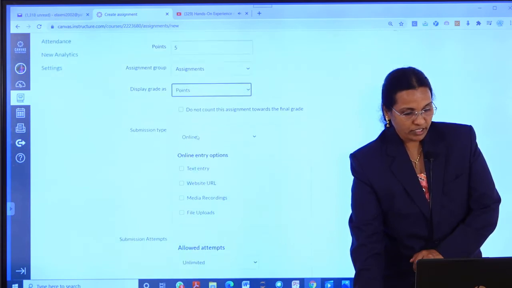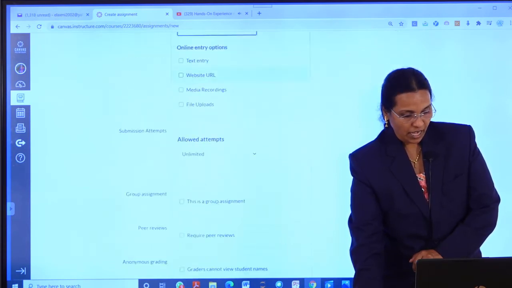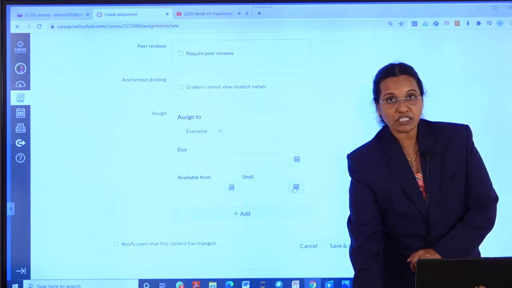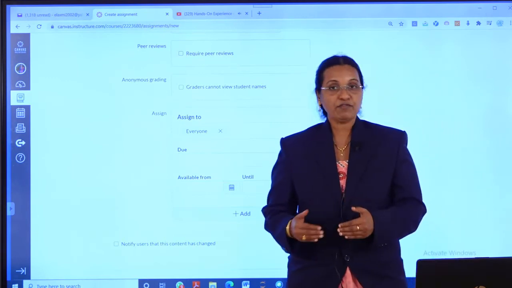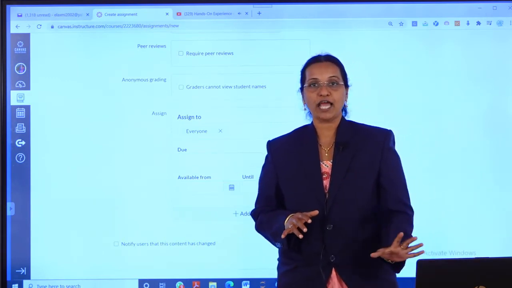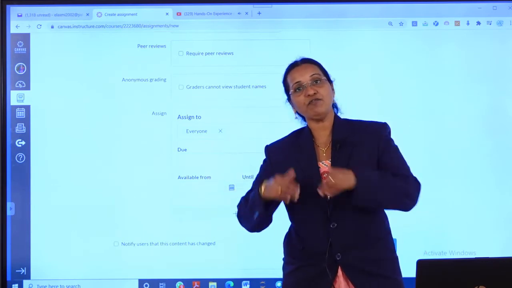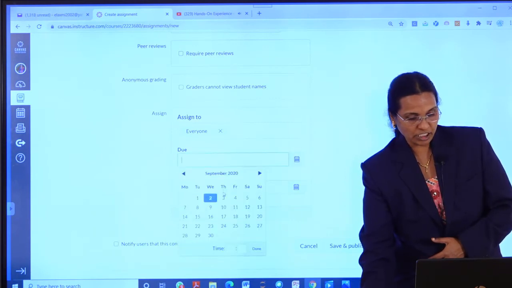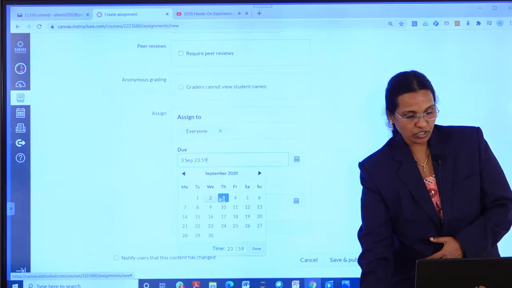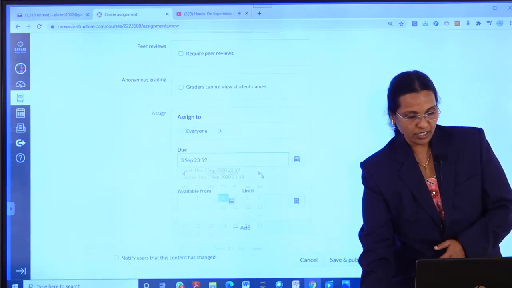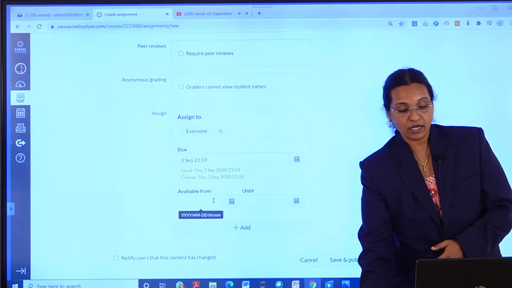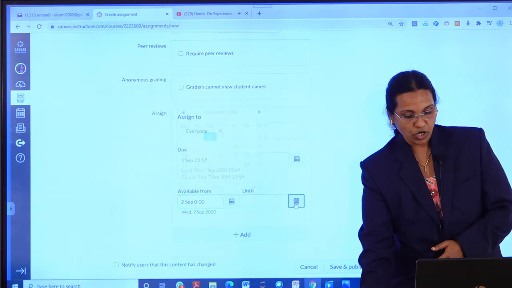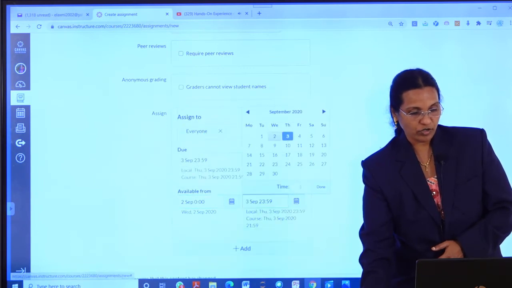And you want the submission to be online. It should be available from which date? That means the end of the submission. Even if they post the assignment after the submission date, that will not come to your Canvas, and the student will not get the grade; by default the student will get 0 marks. So here I am giving the due date as some date you can specify. Today, tomorrow, I am giving the 3rd. So the 3rd I am giving as the due date, and the time also you can specify. The assignment is available from the 2nd onwards, and it is available up to the 3rd only. That's all, not more than that, right?